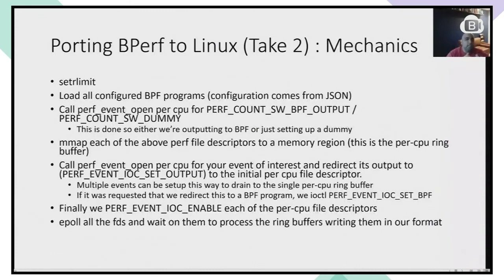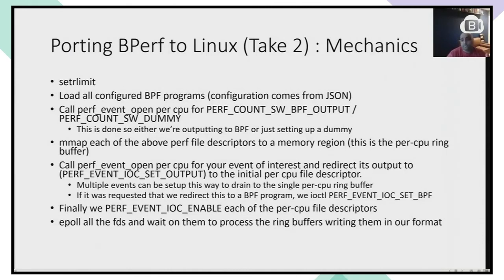So just getting a little bit more into the mechanics of how this is achieved. First, you obviously have to set rlimit to make sure that all the limits that are needed, whether it's memory that you need to be able to allocate, can be set to limits that are valuable to your program. Then you have to load all the BPF programs.